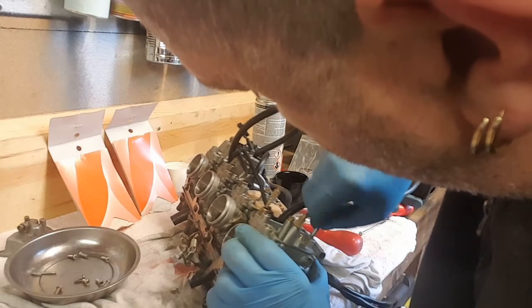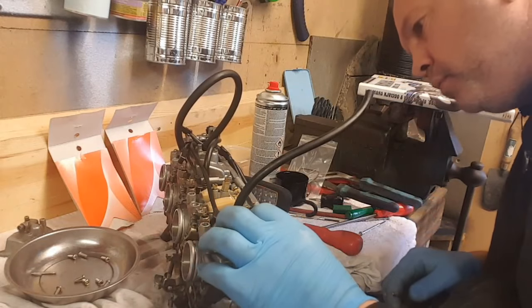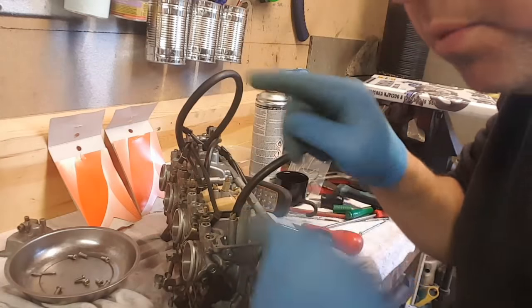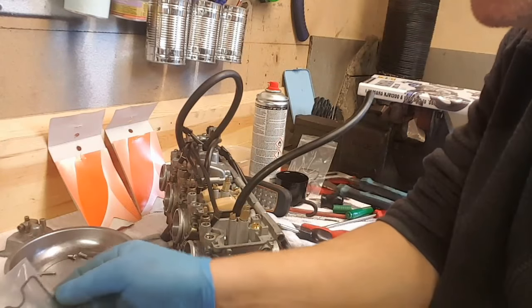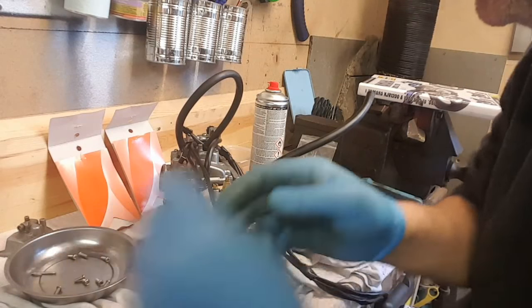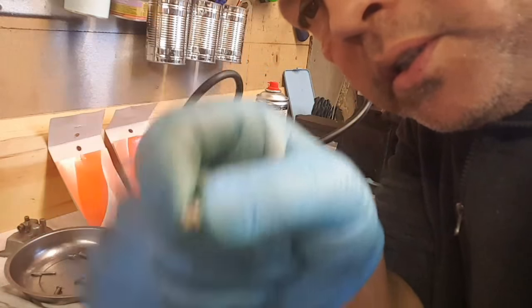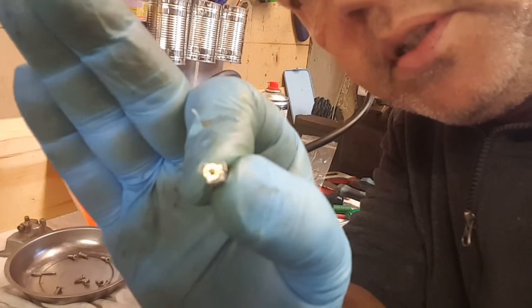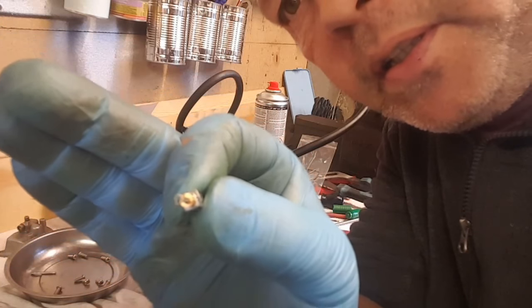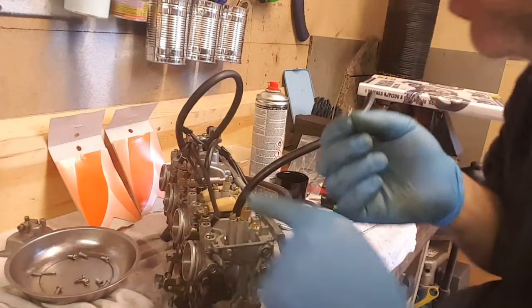Hello, Springy back for part two of the inlet rubber upgrade and the carb rebuild. Went out this morning looking for a tripod and some other bits and pieces, carb cleaner and stuff. Couldn't find a tripod anywhere, and on my way home I thought, my daughter did a photography degree. We've got loads and loads of cameras and all sorts of stuff in the house, all the old fashioned film type stuff. There must be a tripod.